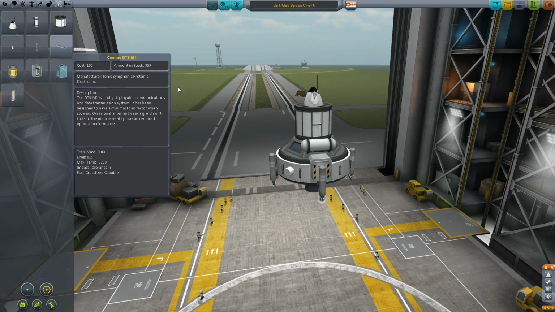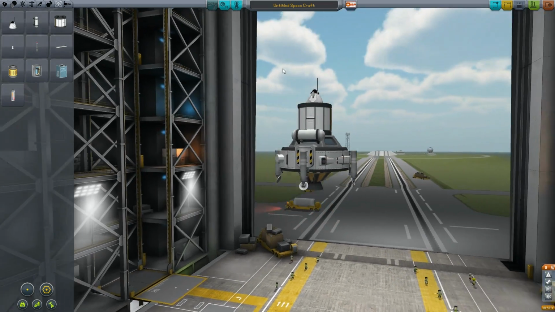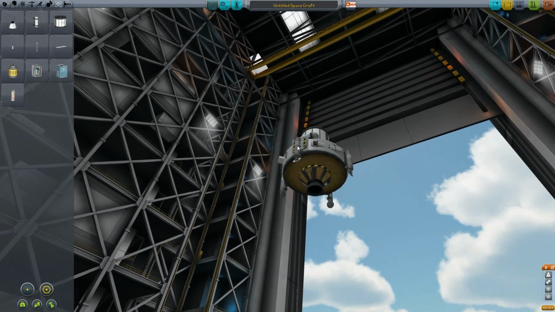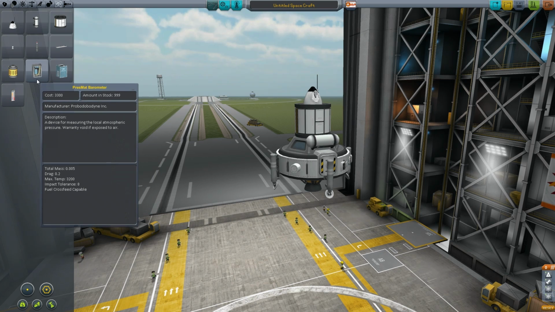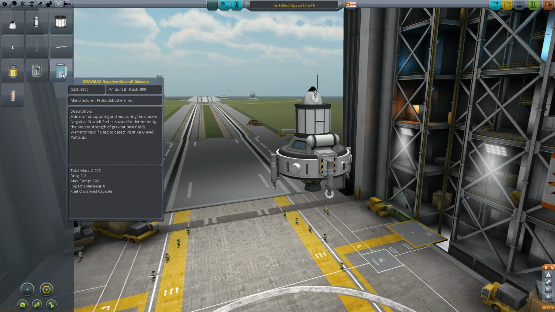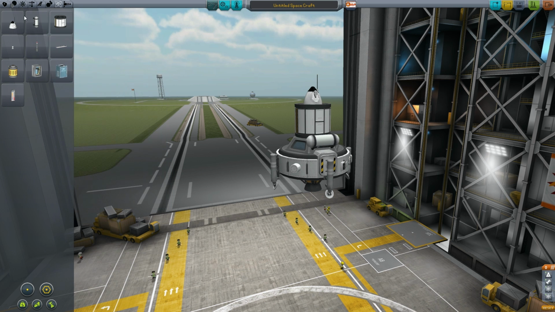What else do we have? We have a Comms DTS-M1. This is like a little satellite dish. So that opens up and it can transmit a signal back. Also, these modules down here, the thermometer, accelerometer, barometer, and gravioli detector, they actually have a purpose now. They can give you science if you do experiments up in space and stuff like that.